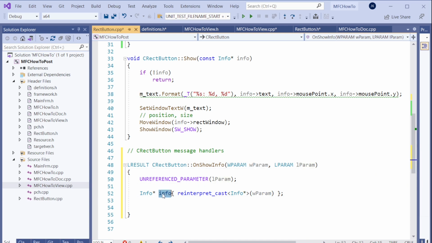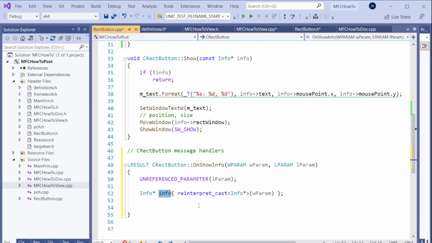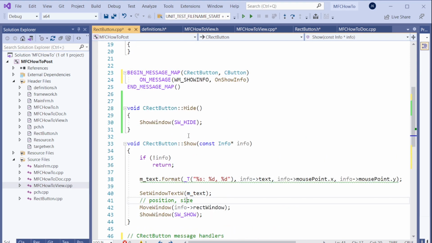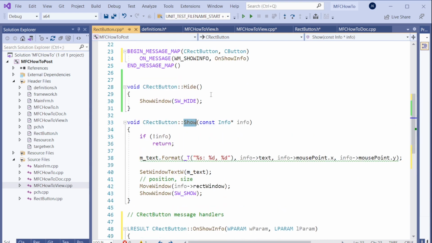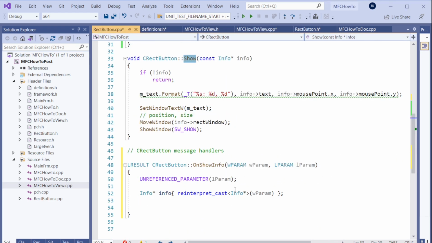Okay, and now this info is pointing to that object which we just created here, and we can get access to these values from the view, which were created in the view. And now we can call that same function show, which we already called in the last lesson. So now we can call it from here.